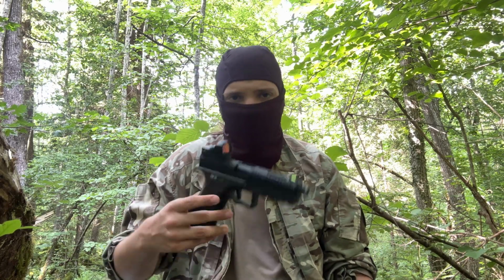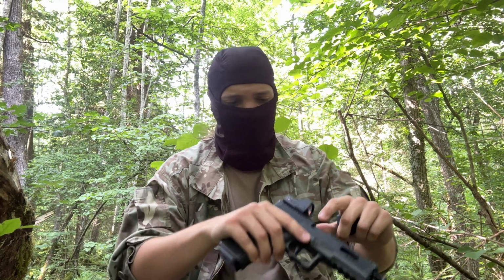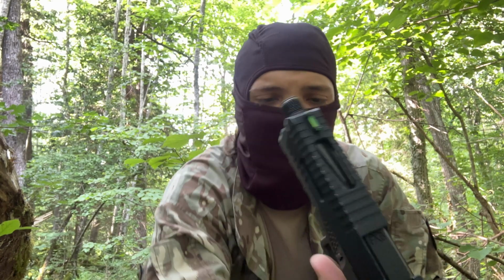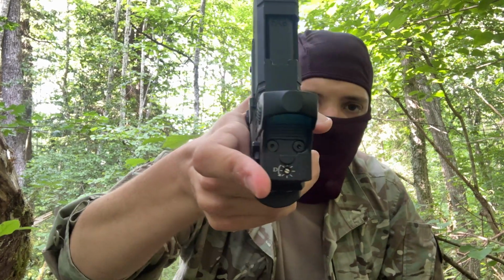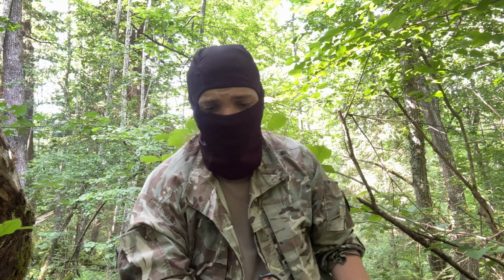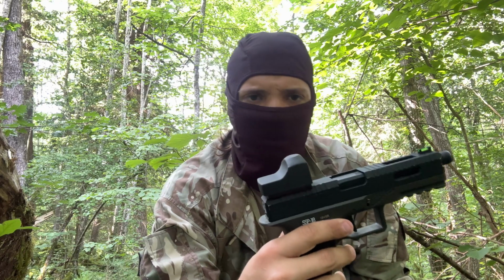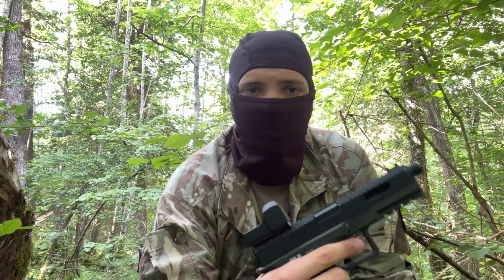Regarding the unboxing, you don't get much more than you need. You get this red dot, of course. You also get a small screwdriver. That screwdriver is for adjusting the left-right and down-up, so basically to zero it. And aside from that, you also get this little thing. It's not clear if this is meant just for transport from the factory to you, but you can put it on. It's plastic and you can protect your red dot during transport or when you're not using it.